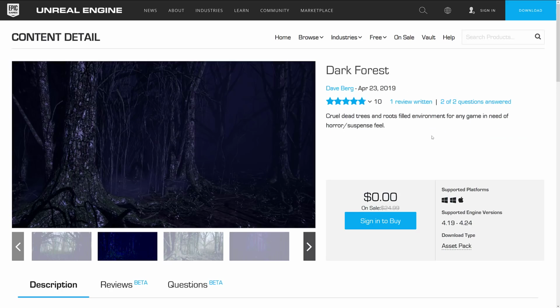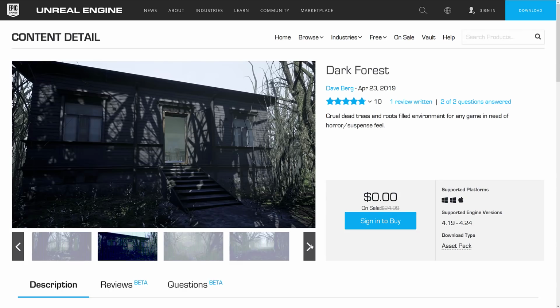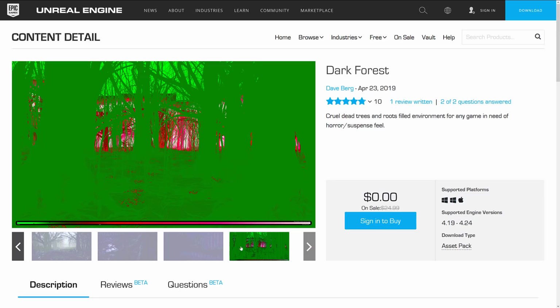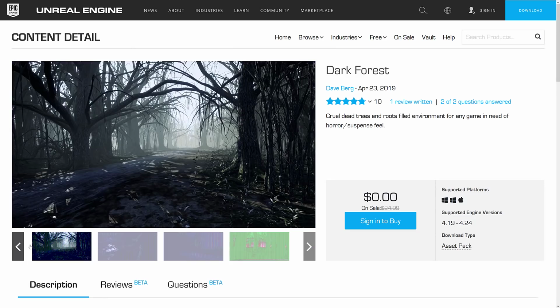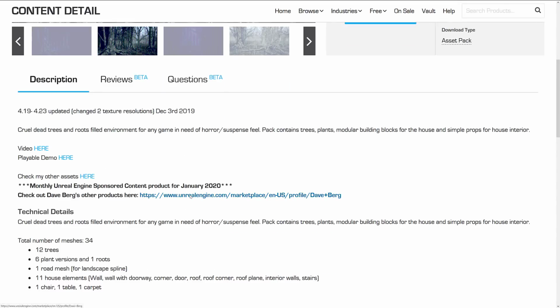Next up, we have Dark Forest. This one is also pretty straightforward. This is a collection of trees and such for making a dark forest vibe. That one's not the greatest screenshot I've ever seen. But yeah, another one of these scene files for creating a dark forest setup.